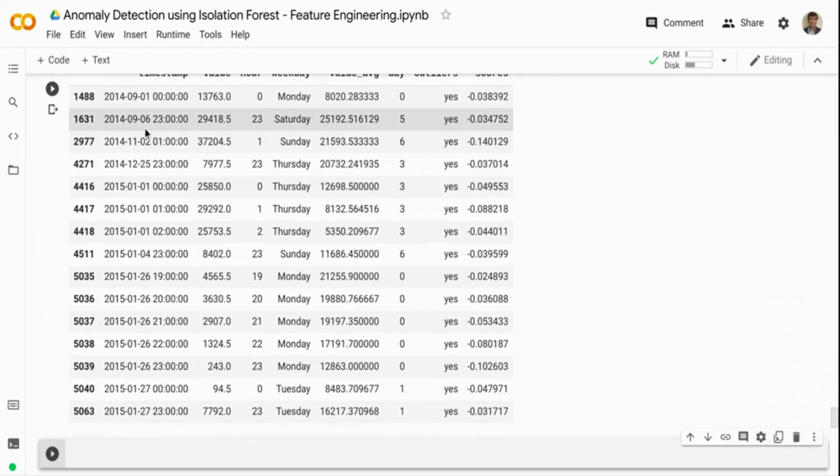And in this case, I still got the 2nd November, I got the 25th December, I got 1st of Jan, and on 26th and 27th I got a few values, not a lot of values. So this is how you control where you want to put the threshold to identify your outliers, because some outliers are pretty much common in a typical business scenario. You don't want to highlight all the outliers, you want to do only selective outliers. That's where you put the threshold based on your domain knowledge.